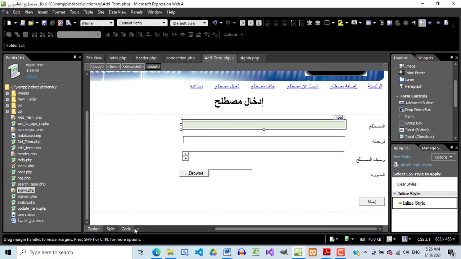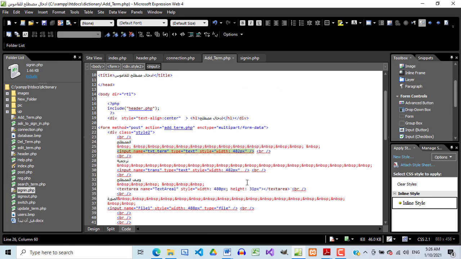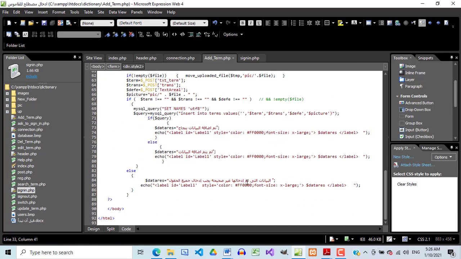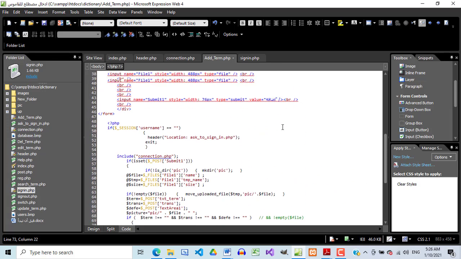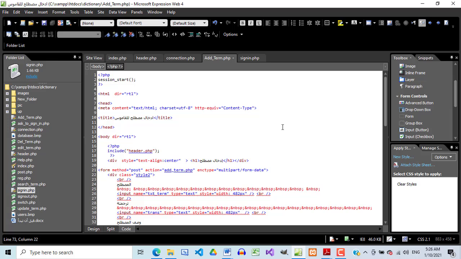If you inserted wrong information, you could find that the statement or the data you entered is not correct. If you add correct data, this message will be displayed for you. So this is the code for adding a term.